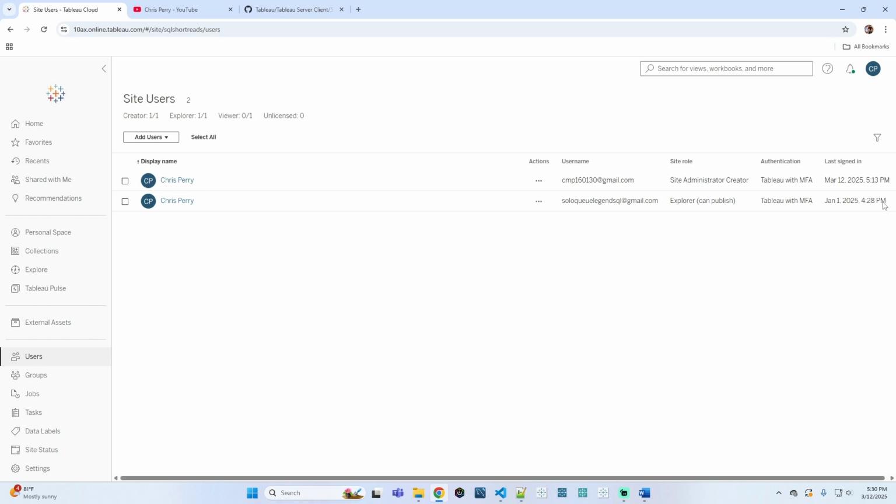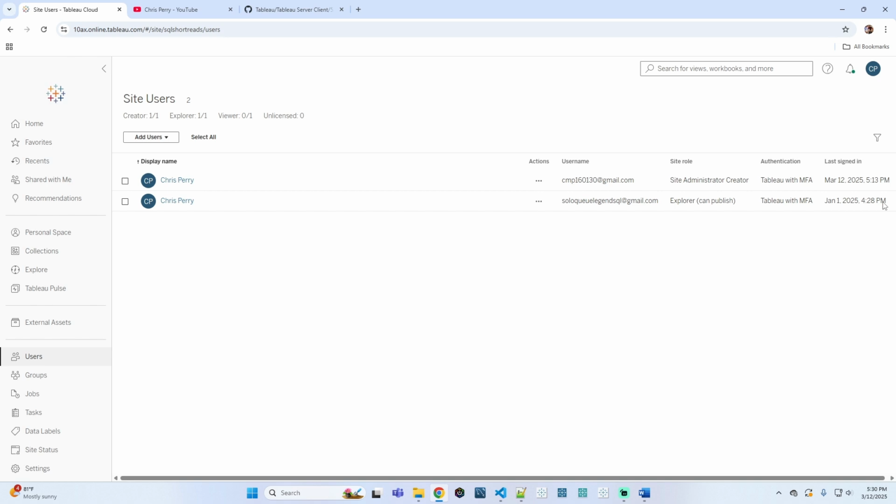Either way, what we're going to do today is I'm going to just put an arbitrary number out there for deeming somebody inactive. I'm going to say 10 days. So if any user hasn't signed in the past 10 days, so greater than 10 days, surpassing that threshold, we're going to deem that user inactive and unlicense them.